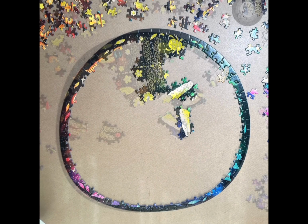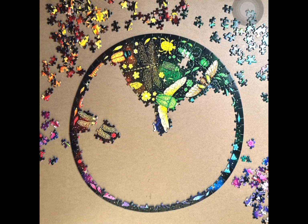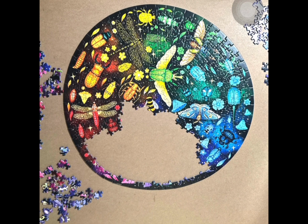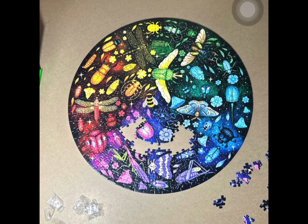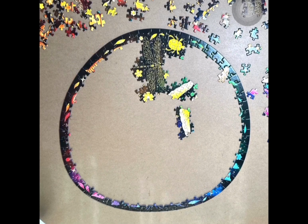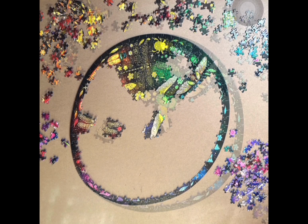So I don't do too many round puzzles. My first problem that I had when I started this series is not having the puzzle round for the screenshots or the images that I took. But I kind of think I worked that out with the last 2 or 3 of these. And as you see, as the puzzle started to get filled in, it was more round, but not as round as it should have been. But in any event, like I mentioned, this is insects. It's the first of 15.